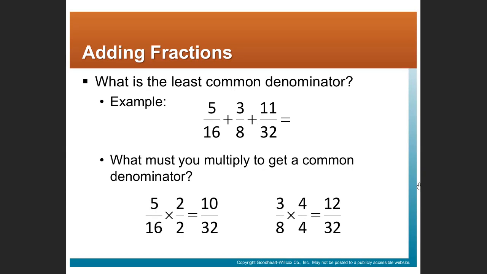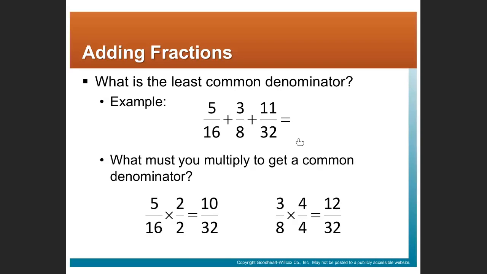All right, so in this case, I have 5/16 plus 3/8 plus 11/32. I can't add those numbers directly until I convert them all to the same denominator. Again, since all the numerators are odd numbers, I can't simplify any of them, so I have to increase the 16ths and the 8ths to 32nds so I can add everything together.